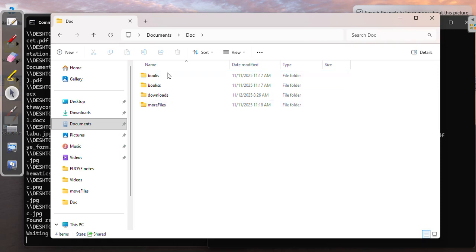See this doc here, there are other folders. So the server will come down here and search for the file being searched. It will recursively go through every folder one by one. This is how I achieve that.